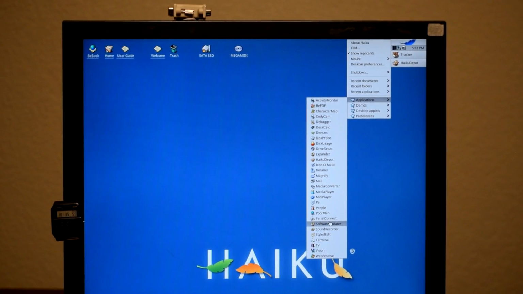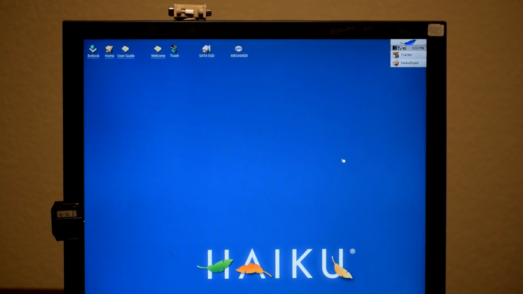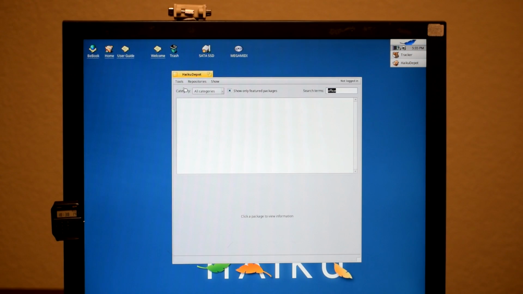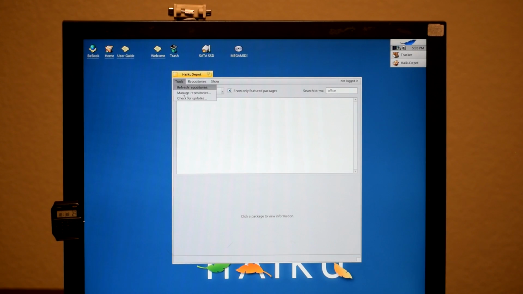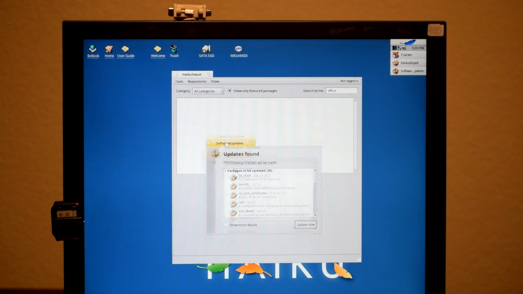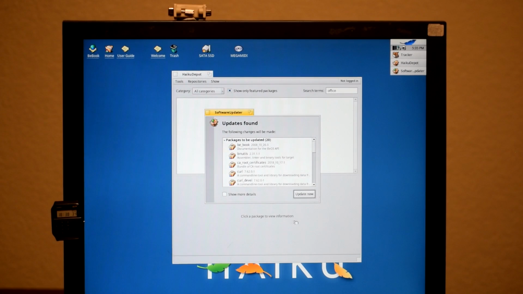Stupid. Well, you can see that YouTube works, and search works, and stuff like that, but what about going back to the Haiku Depot again, except now with internet? It's refreshing, just like this OS. Oh, what the heck? Those are the repositories. Check for updates. Refreshing repository Haiku. Okay, we got updates we can install for the OS, I guess.